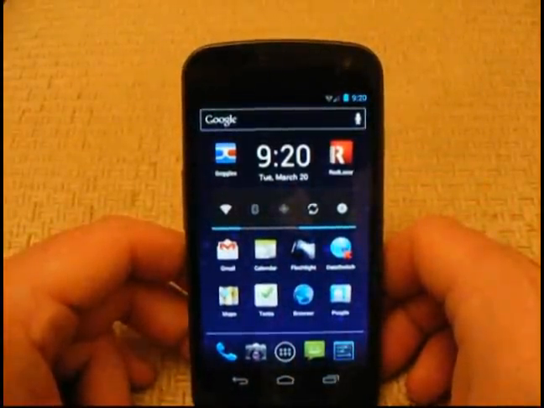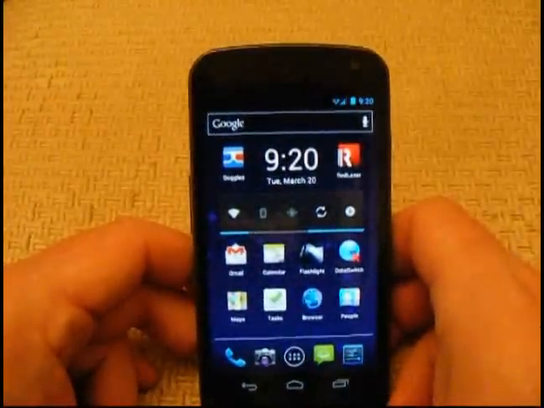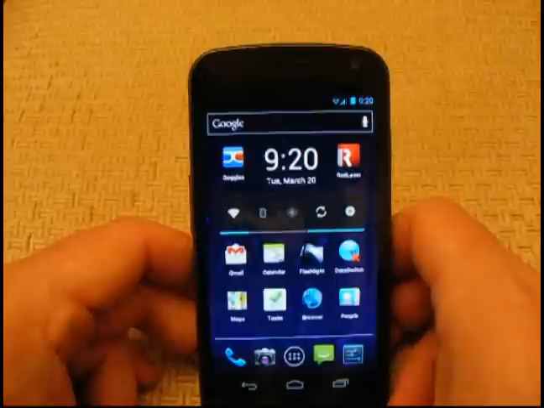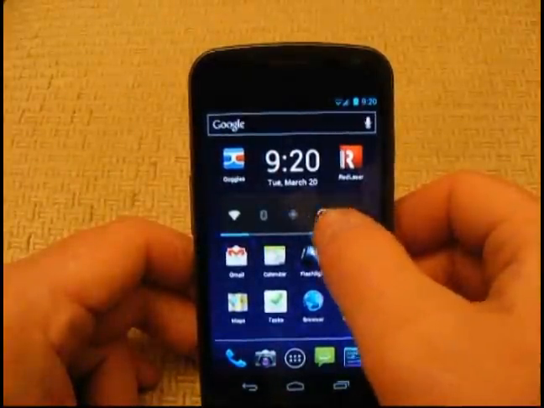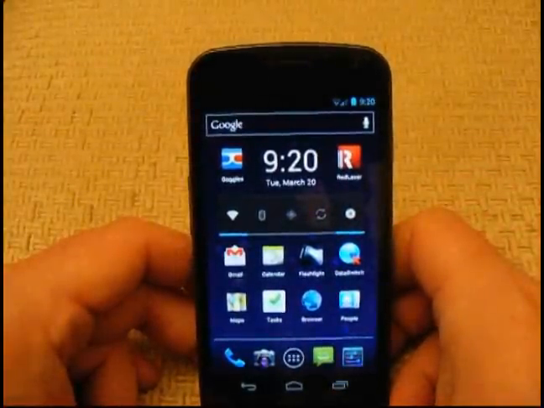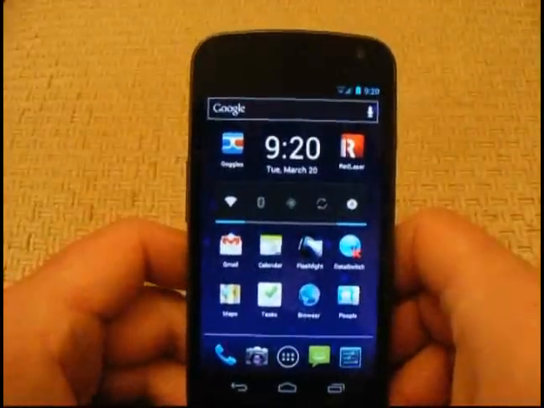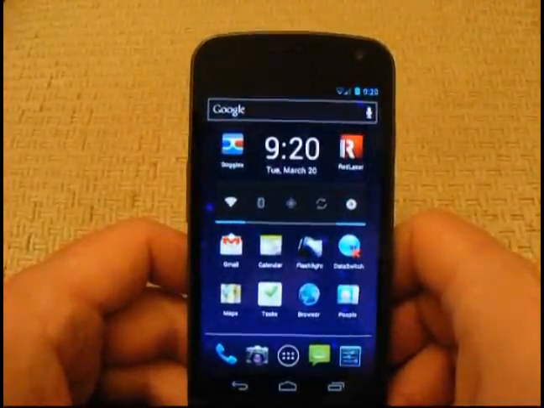and obviously what you want to be doing is, whenever you can, be on a wireless connection when you're at home or at the office, so you're using that data. But also these little arrows, which is sync. As soon as you press that and it goes off, as it has done now, that means the apps aren't allowed to sync. They're not allowed to send data up or down.